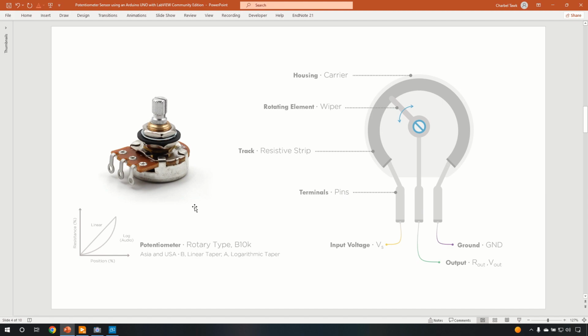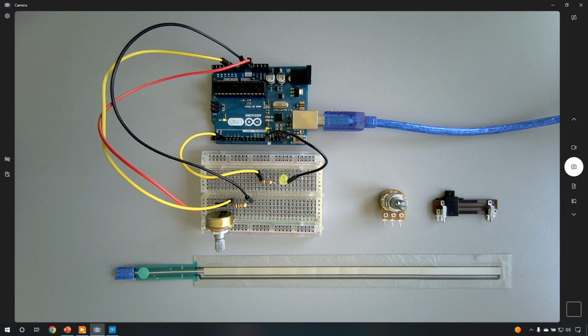Now for rotary potentiometers, usually we have two types. We have B types, which means they are linear taper, and we have A type, which means they are logarithmic taper. What does that mean? Let us go back and check this potentiometer right here. Here it says B 10K. First of all, 10K means that the upper range value of the resistance, or the largest value, is 10 kilo ohms, and the lower value is logically 0 ohms. But ideally it can't be 0 ohms because we will still have some resistance in the wire or the wires and the resistive strip as well, as we will see shortly.